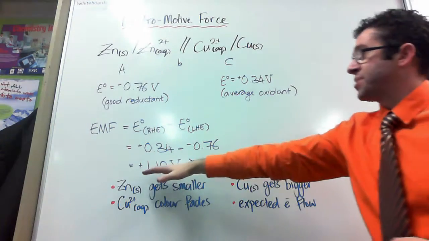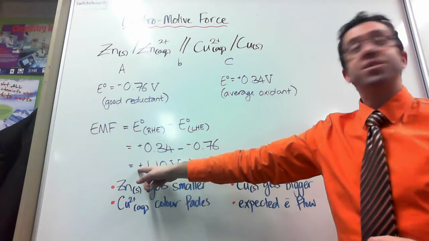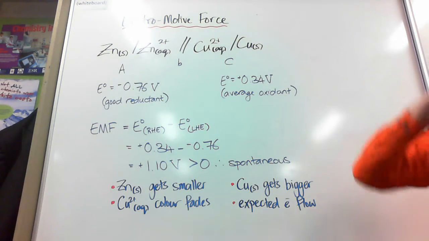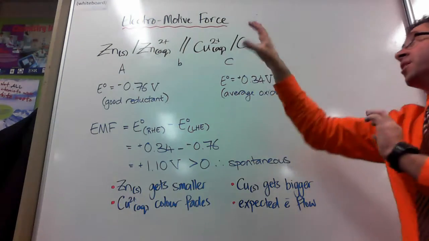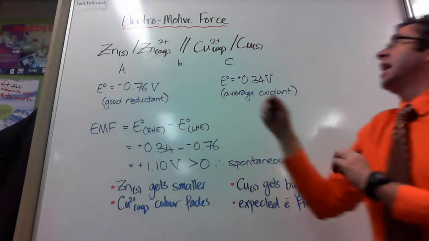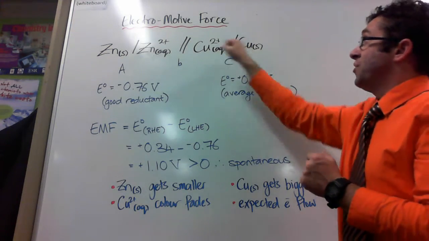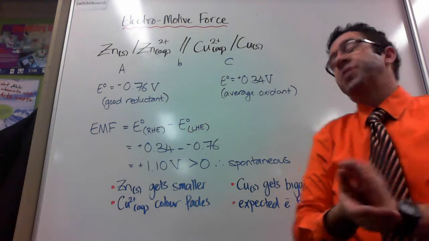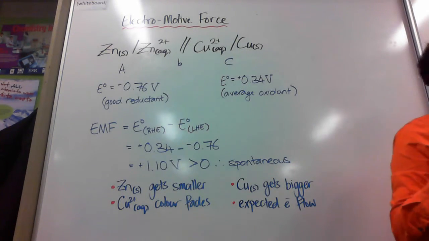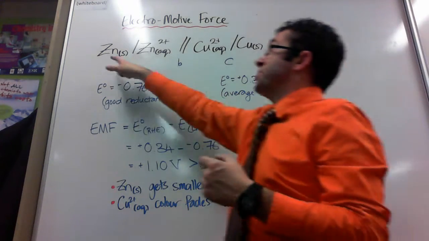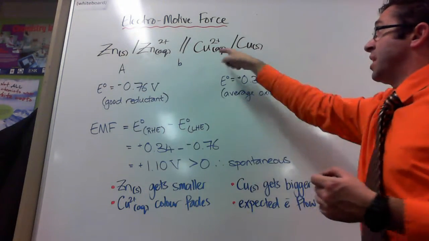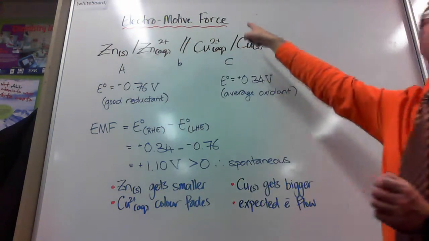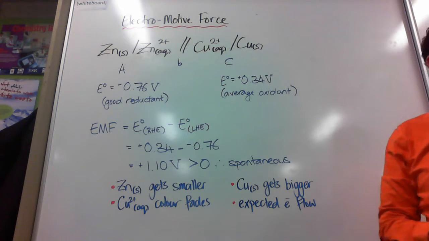That's why it's important to find whether it's a positive or negative value, and then link it to the word spontaneous. If it's not spontaneous, electrons are flowing backwards, from the right-hand side to the left-hand side, so the oxidation and reduction are observed on the opposite sides. If it's a positive voltage, you made your prediction correctly, with oxidation and reduction as predicted and electrons flowing from the left-hand electrode to the right-hand electrode. That's why these values are important.